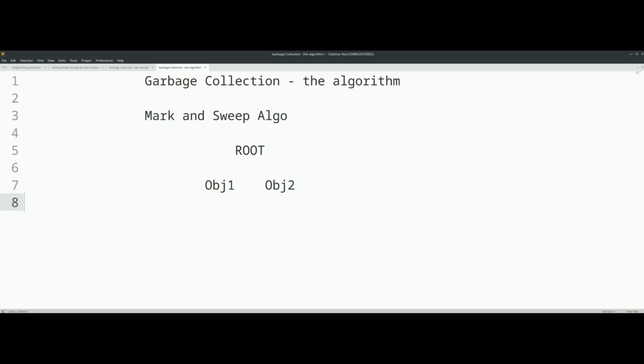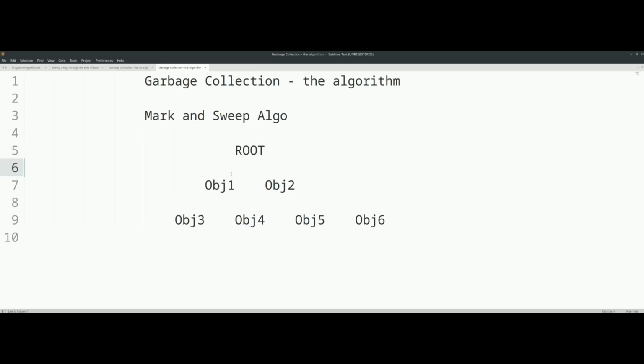From object 1, again you are calling something else, right? So if you are able to call another method from object 1, then you will have another invocation, another linkage there basically. So you have object 3 and object 4. And object 2 will be calling object 5 and object 6, for example. And all of these are linked like this.